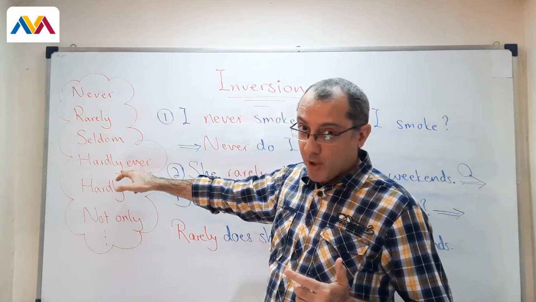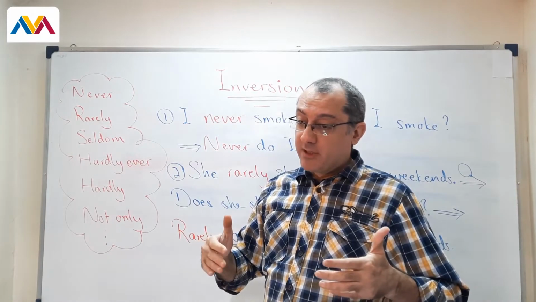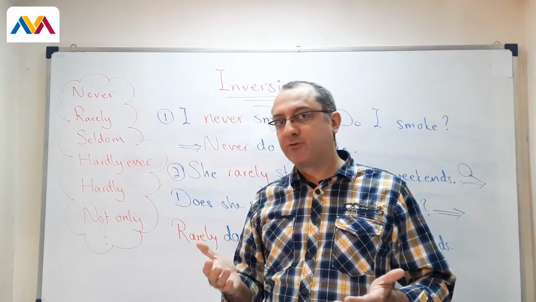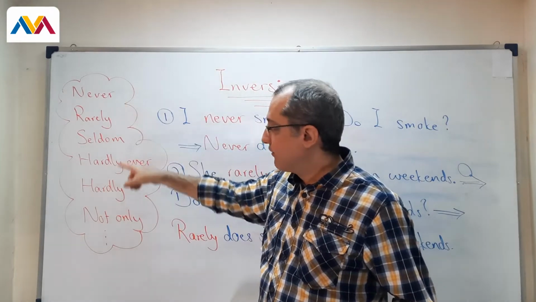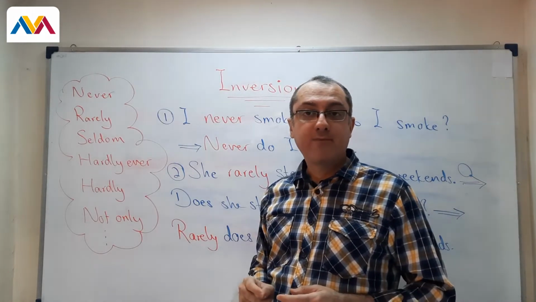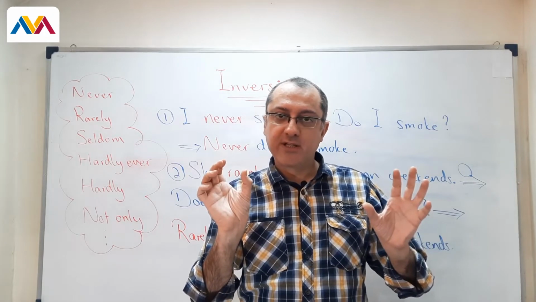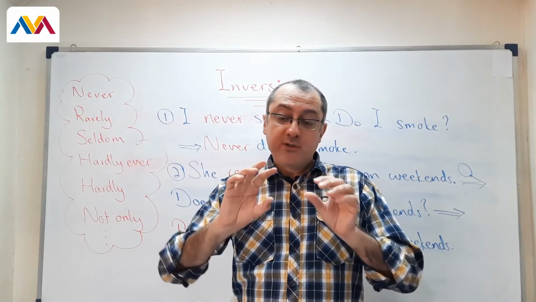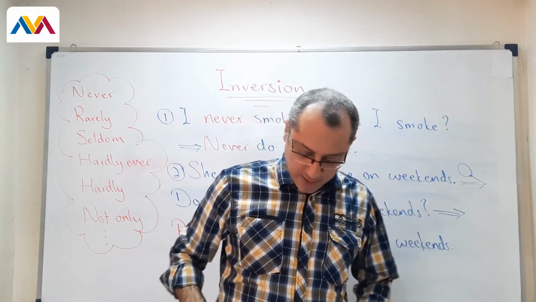Hardly, which is different from hardly ever. Hardly is like not. When you say, I can hardly speak Russian, it means I cannot speak Russian, but hardly ever is an adverb of frequency. So hardly ever is close to never, but hardly is close to not. And finally, not only. And remember, when you have the phrase not only at the beginning of your sentence, you need to use but also in the middle. But inversion is used only to change the sentence that includes not only, not the other one. Now, let's take a look at our examples.